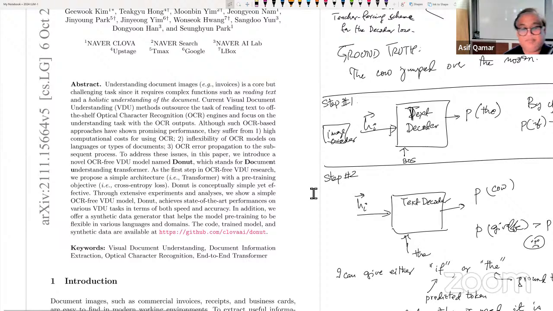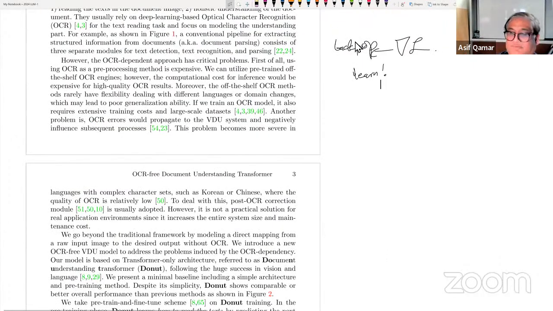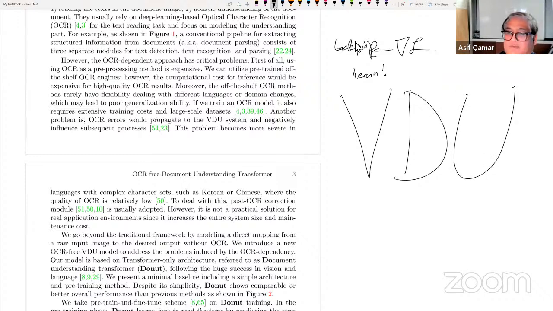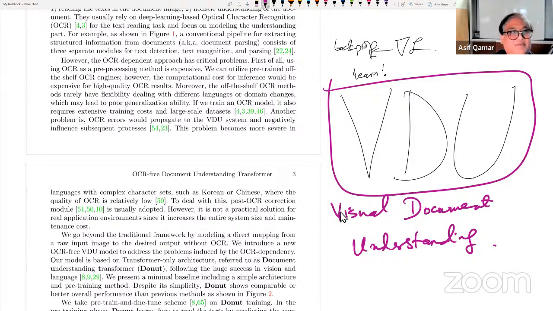So this is a big picture, I remember, but why is this paper important, guys? See, people had just assumed that for visual document understanding, let me throw a term here, which is used quite a bit in this space, VDU. What does it stand for? It stands for visual, what could D be? Document understanding. Right? So get used to this term. It's used very often in document AI.